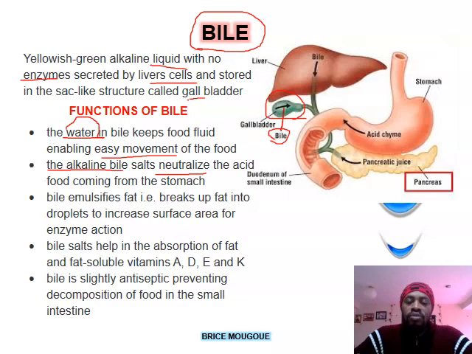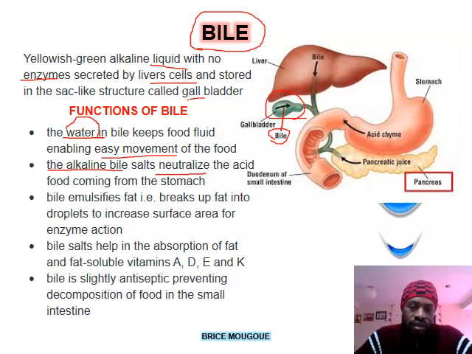But when we now come to the intestine, the intestinal walls are not adapted to the acid. The acid in the food, when it gets to the intestine, can burn the intestine, can cause lesions to the intestinal wall. So to be able to counter that acidity, the bile, being alkaline, will now merge up with the acid to try and render it neutral. A neutral pH is the pH of pure water, such that the walls of the intestine are protected.